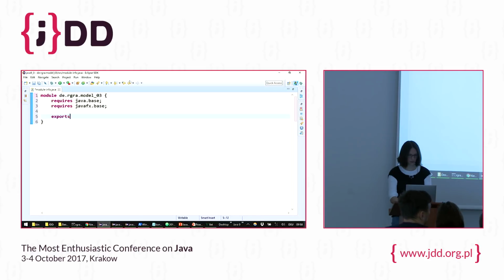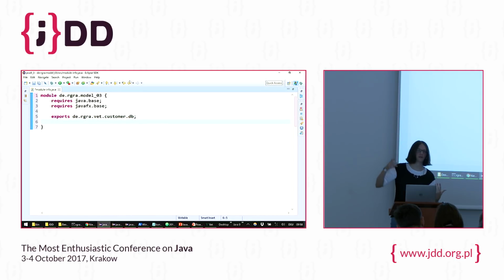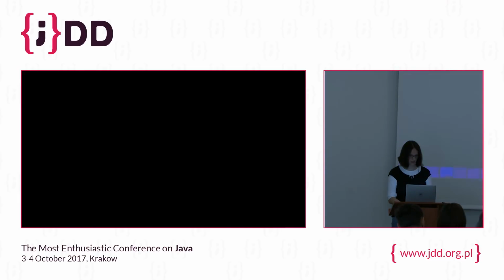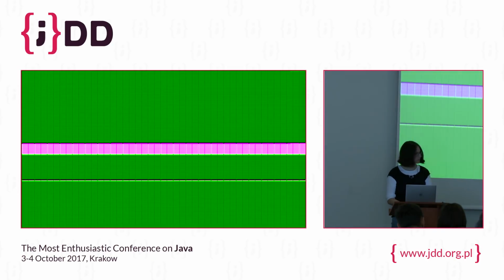And then we want to export some of our packages. And we have this customer DB package and all the other packages, because we need to use them from our UI module. So we have to export the packages. So I'm being a bit lazy and have a template over here, so I don't have to type everything. And now we see this.